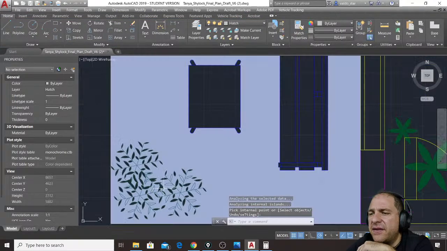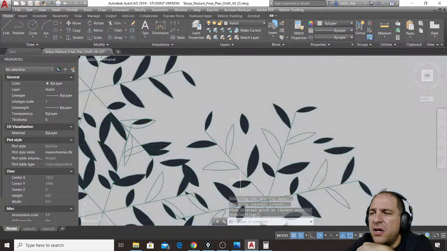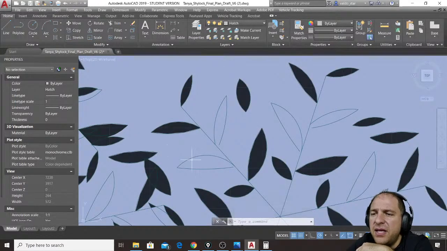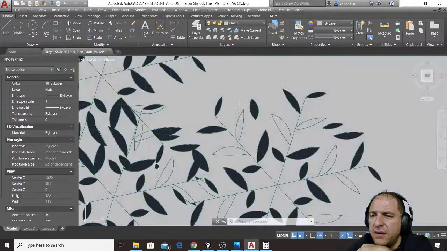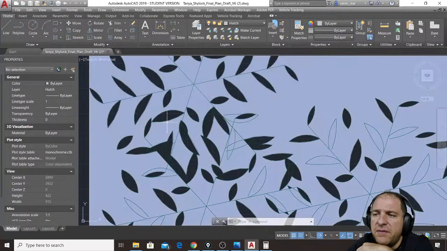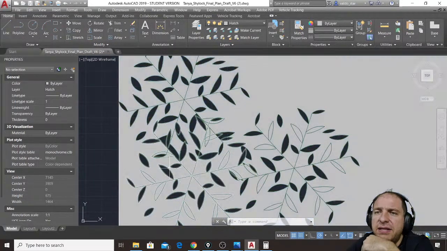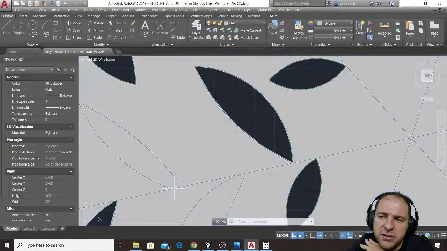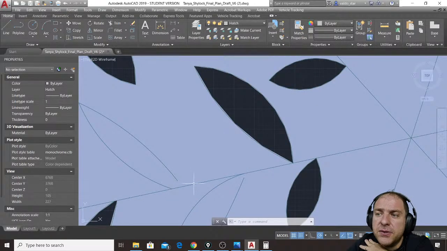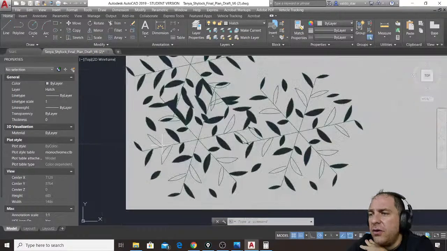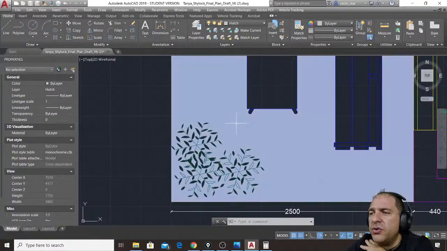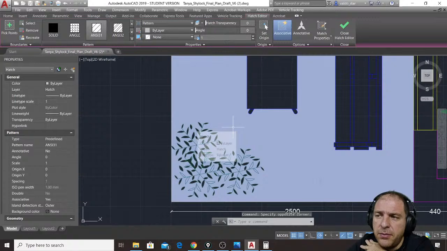That is perfect as an example, because you can see that in some leaves I have the hatch inside, some leaves have not, and this is clearly because the hatch goes through these small gaps, okay? So in order to fix it, you should fix the block itself.